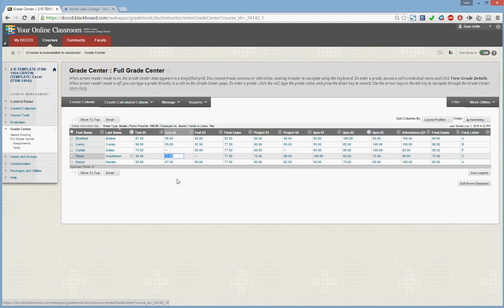I want to show you how that works once we export. Okay, so one of the things you're going to need to do is work with your program coordinator and decide what it is in your course that you would like to measure. In this example, I'm going to use this test 2 column, the quiz 3 column, and the project 2 column. So the first thing that I do is decide what columns I'm going to measure, and then I can come to the work offline button, and it drops down and I see upload and download. I want to download.